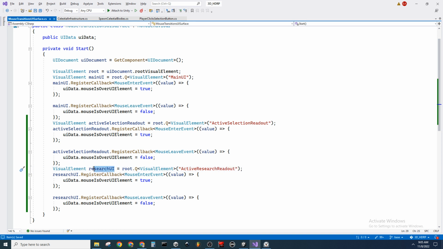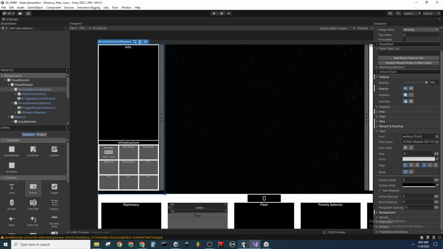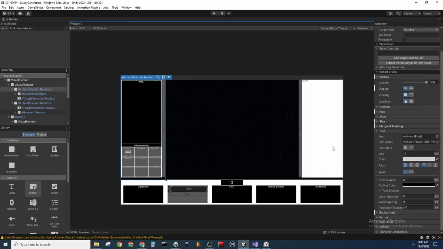Alright, and this is going to toggle the ability of the user to deselect the active selection if it's over a UI element for both of these panels.